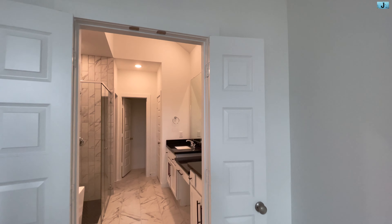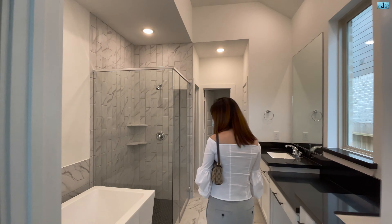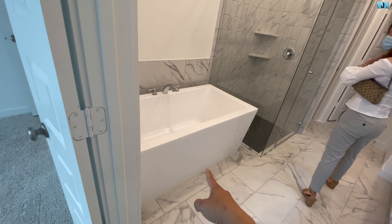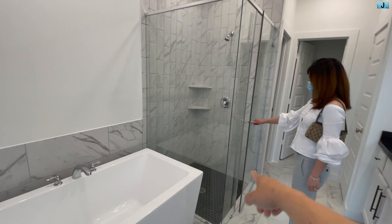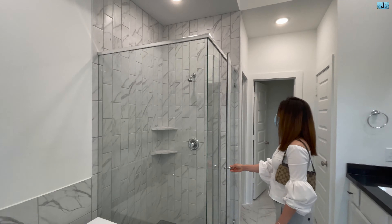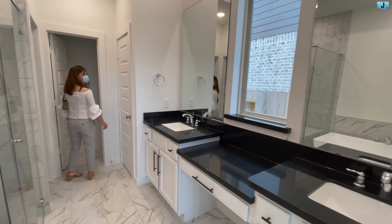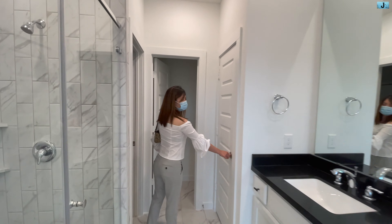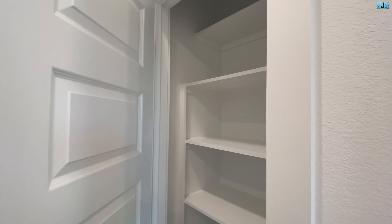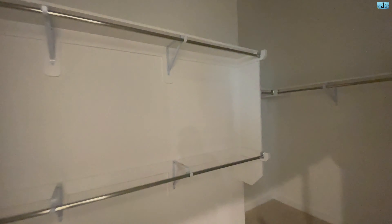Đi vô trong — wow, master bathroom. Đây là phòng tắm rất là đẹp, nhất là cái countertop. Cái top đẹp quá! Cái chỗ tắm đứng họ đã upgrade hết luôn, nhìn rất là sang và rất là đẹp. Họ chơi tông trắng và đen cho nên nhìn nó rất là bật mắt. Đây là một bên nam, một bên nữ sinh. Tiến sâu vô bên trong — đây là một cái closet các bạn có thể để khăn, và đây là toilet. Bên này là phòng để quần áo, cũng khá là rộng, khá là ok so với nhà một lầu.